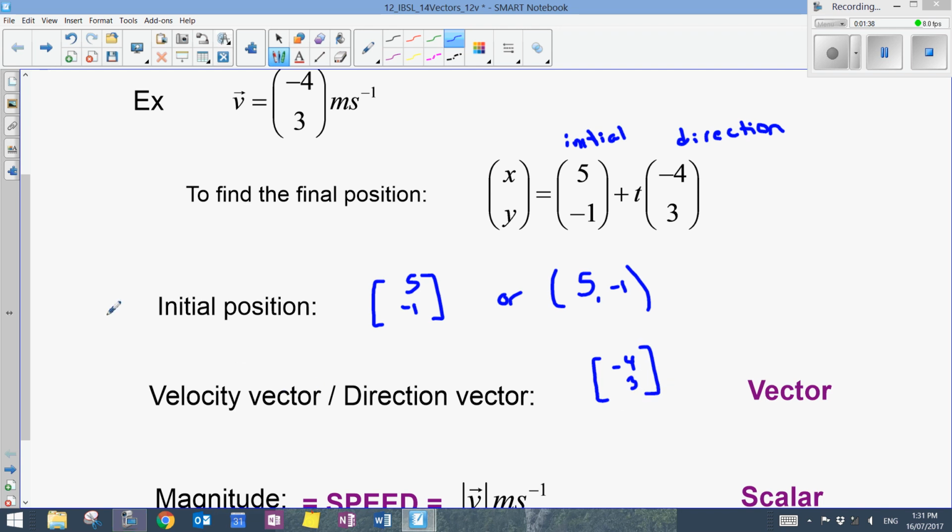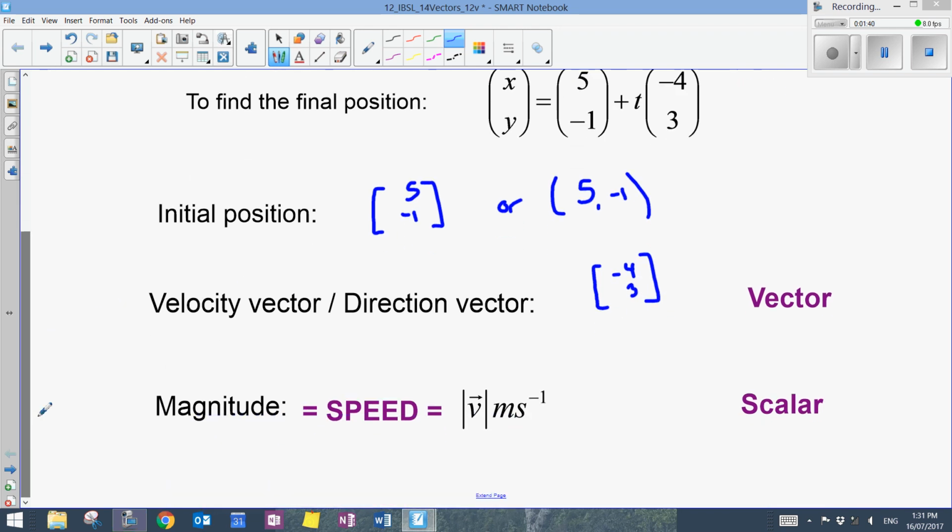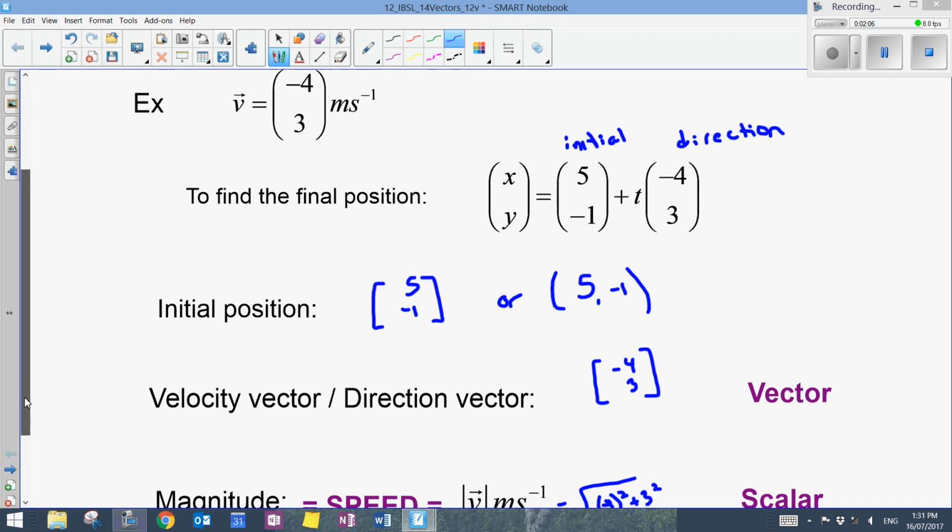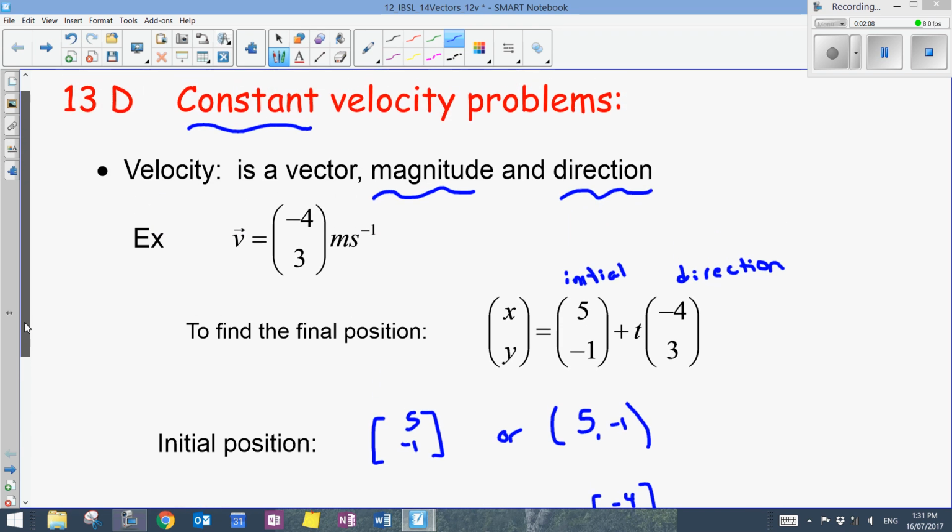And then we can talk about the speed as the magnitude of that velocity vector, which would be the square root of -4 squared plus 3 squared. So we wind up with the square root of 16 plus 9, which is 25, so we have 5, and whatever this one is in meters per second. Just a few items that we are already familiar with that we're starting to put together as we head into our examples today.